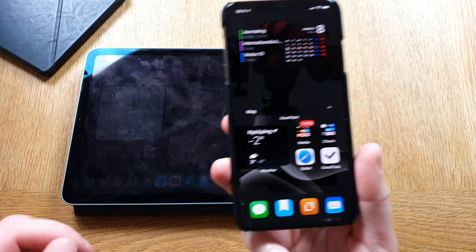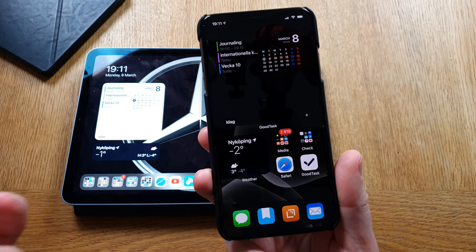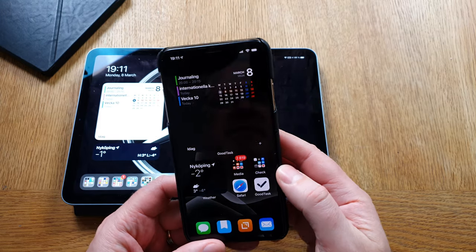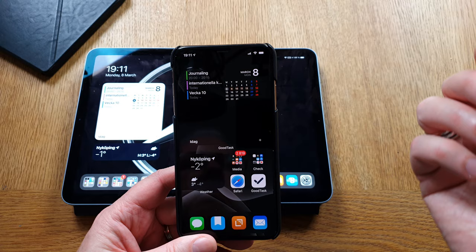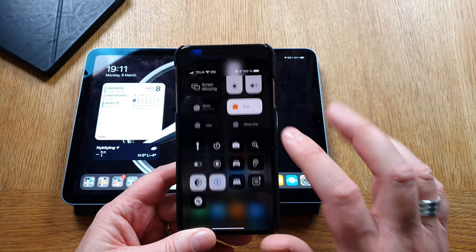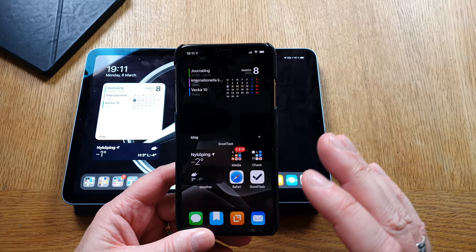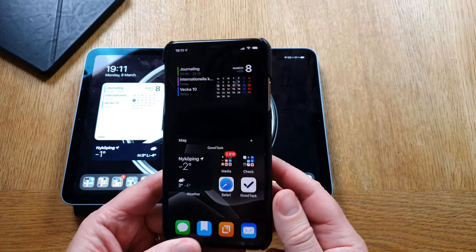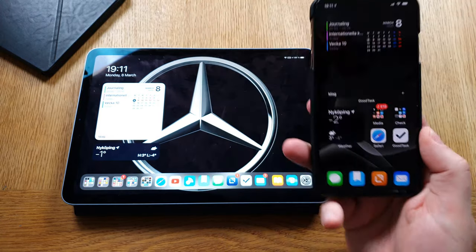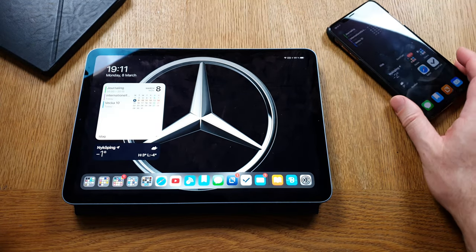So now I can read books really great on this phone. Sadly, Samsung Galaxy phones don't have the reduced white point setting, at least not what I have found. But on all the Galaxy phones with OLED displays, you can at least have 100% brightness and always use dark mode, because that will at least make the PWM flickering as little as possible. But you don't have the reduced white point, sadly. That's not good for Galaxy users, but for iPhone users you can do what I have showed you.